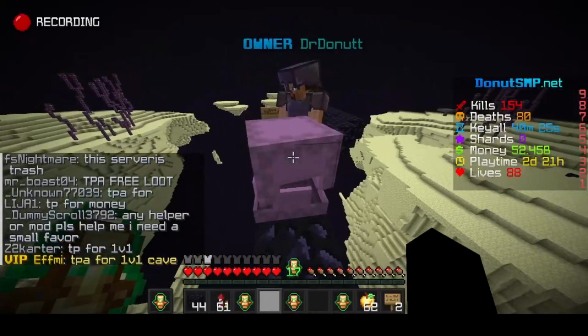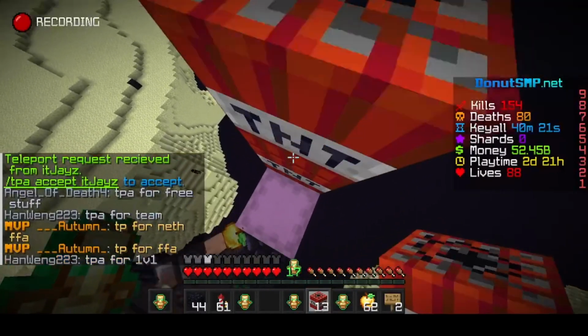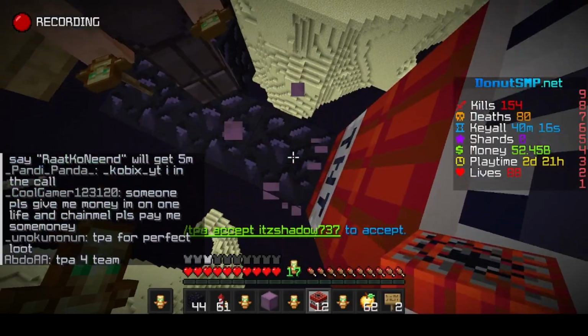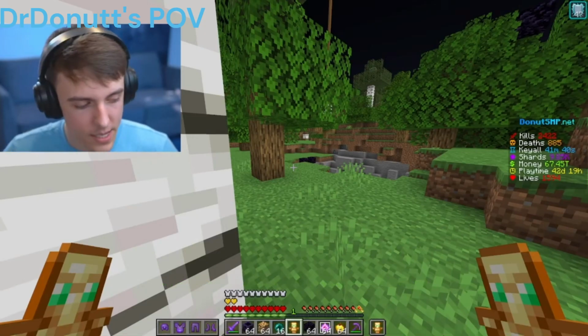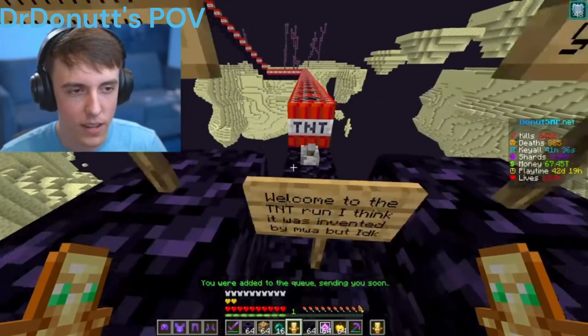What's your channel name? Me? DrDonutt. Oh, dang, that's a lot of TNT. Alright, let me teleport to Lil Mackie. Alright, Lil Mackie, I see you, TP. Bro, what are you building? Alright, TP accepts. Alright, Speedy RKO. Alright, I see you, TP. I got you. That was the best Christmas PvP fight in history. Bro, that was so bad.